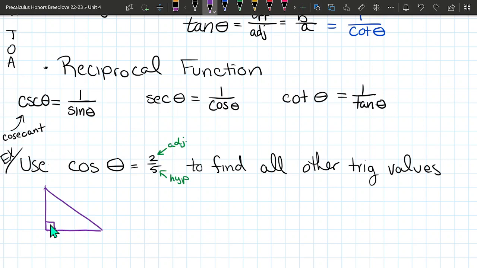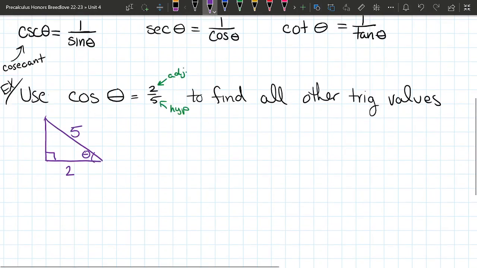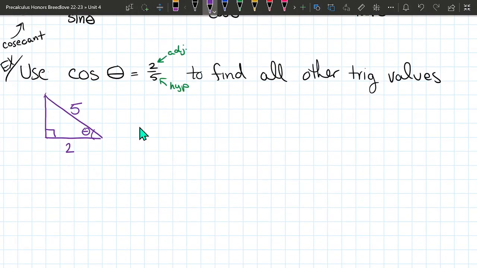There's 90 degrees. Across from 90 is the hypotenuse, which I know is 5 because it was given to me right here. I'm going to mark theta down here in the bottom. You can put it wherever you want as long as you're consistent. I'm going to mark it in the bottom right because I just like to put it there. Adjacent is 2. Adjacent is adjacent to the angle I'm talking about, so it's on the bottom. That's my 2. So the one I don't know is this other leg, the opposite leg. So I can use Pythagorean theorem to solve for that.